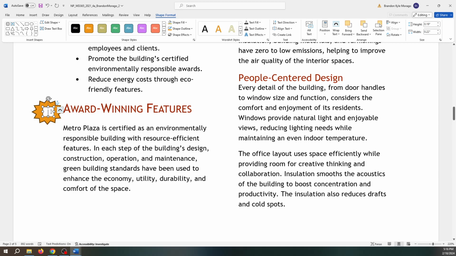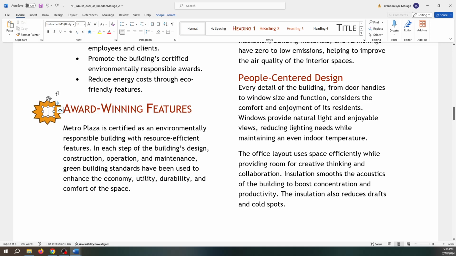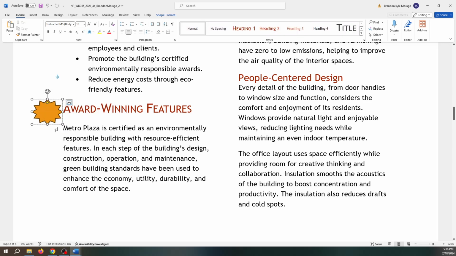Actually, that might not be right. Okay, so just right click on it and click add text.